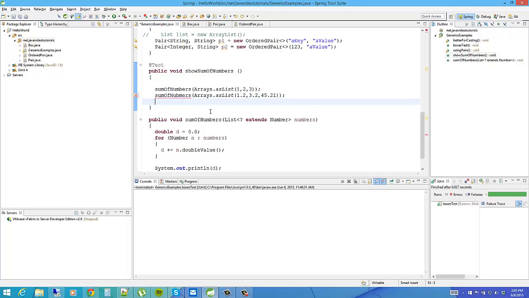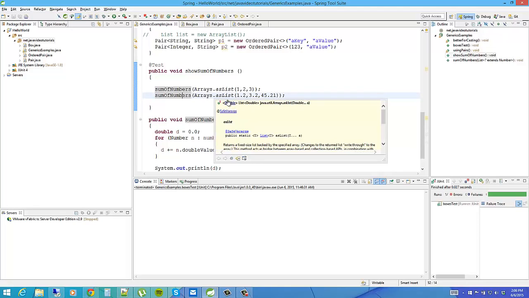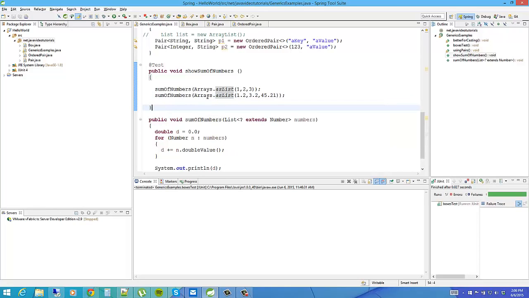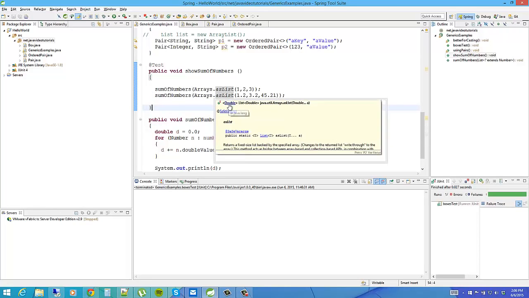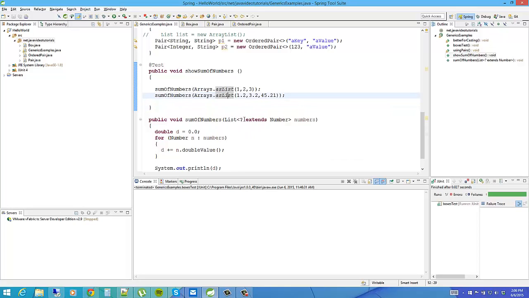And I think that should work, although I typed in numbers wrong. That's what the problem is. Like so. And now the asList, you see it has double, right? But there are no compilation errors because it's passing in double, so the list of doubles, Double does extend Number. So that's perfectly okay.